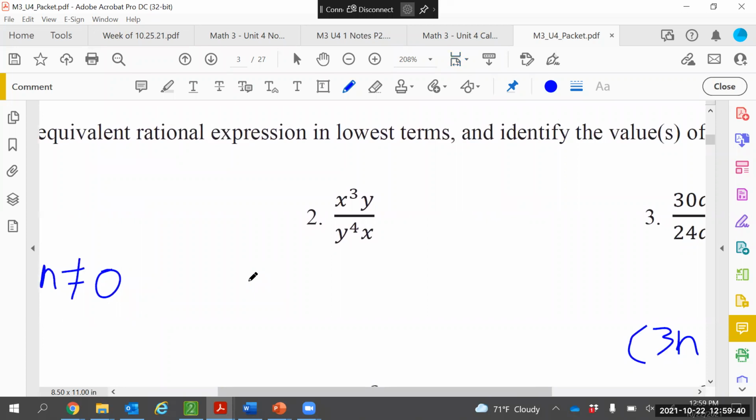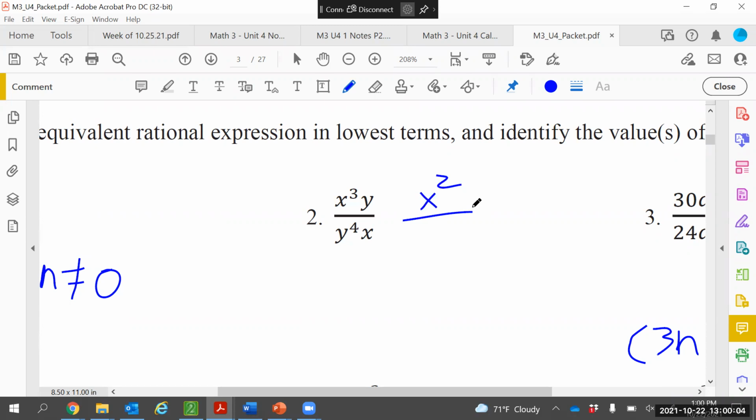So, Isaac, I know we were just talking. Do you see any variables that are on the top and the bottom? The same variable. Which one? So we got x's on the top and the bottom. Those are going to reduce. Jack S, how many x's are left over and where are they? There's 2 x's on top. 2 x's left on top.